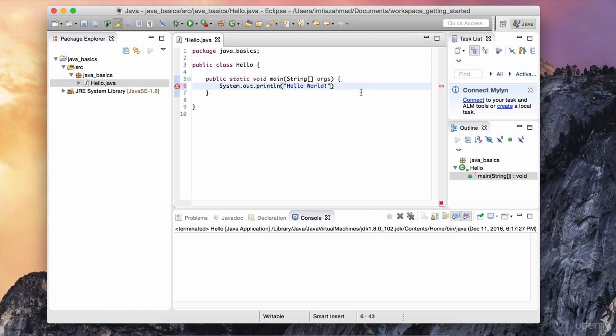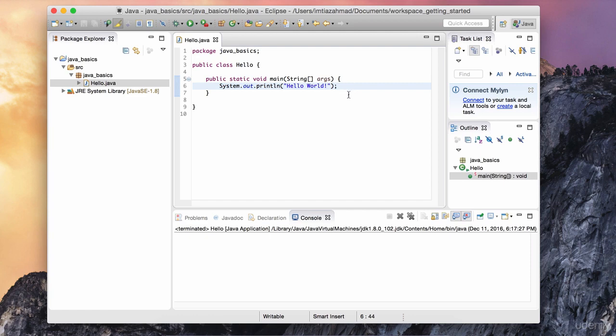Every Java statement should end with a semicolon. Notice it's giving this little X mark. If I hover my mouse over it, it's saying syntax error, insert semicolon. We need to insert that semicolon to complete the statement. So let's insert that, and notice that error is gone. Now this is a valid Java statement right here, and it's going to print to the screen.